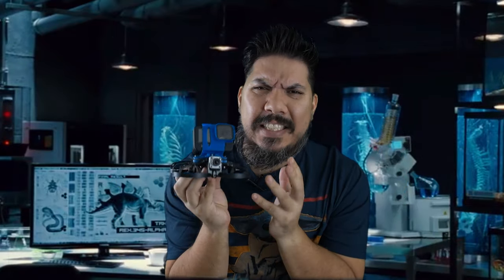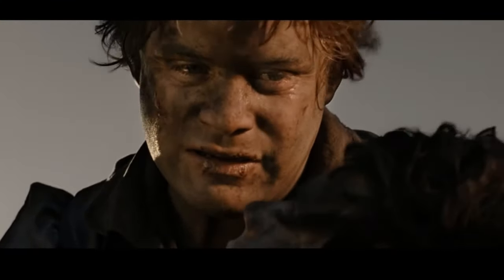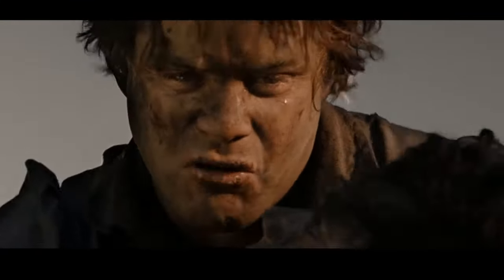John here, guys, and today we're talking about the Beta 95X V2. This is the DJI edition, and as you can see, I have loaded this thing up with my GoPro Hero 9. I can't carry it for you, but I can carry you.